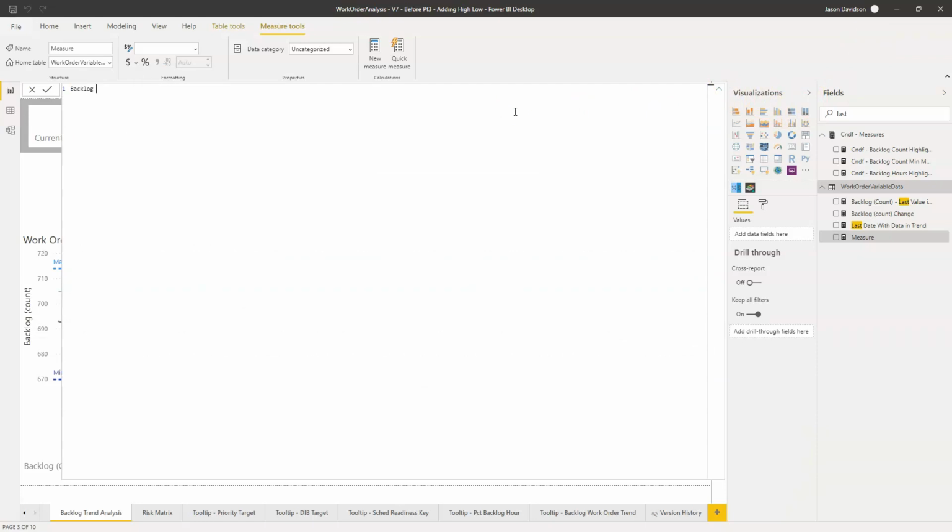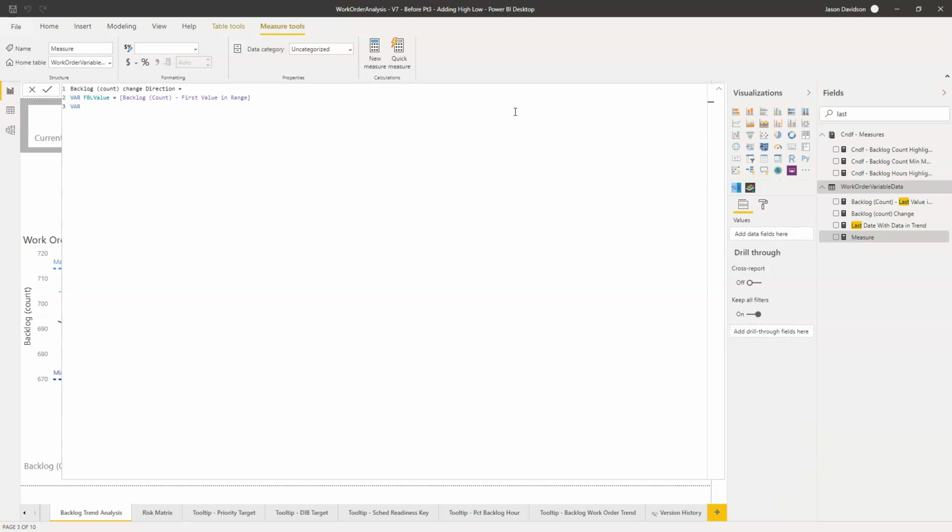For backlog count change direction equals, and this is going to use a variable because we're going to use the same measure a few times. So first backlog value equals first value in range.